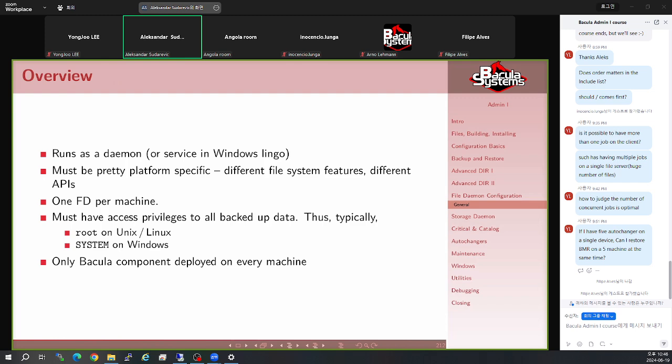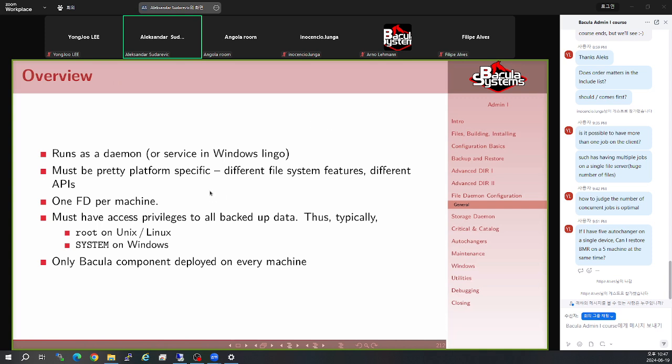And the file daemon is the only Bacula component that needs to be deployed quite frequently. Not on every host that you back up, because virtual machines can be backed up without it, but quite frequently. And for you to understand, when you have Bacula running a certain version, file daemons can be running an older version of Bacula, and it's still interoperable, okay? Only the storage daemon and the director need to run on the same version of Bacula. Also, it is possible for you to connect file daemons running a community version of Bacula into an enterprise Bacula architecture. It will work.